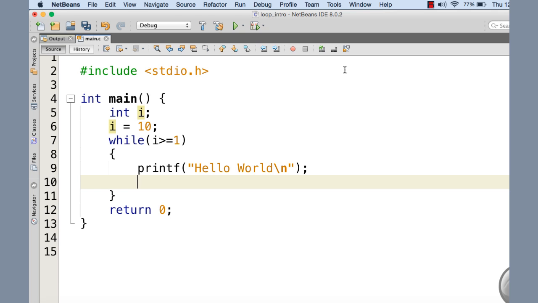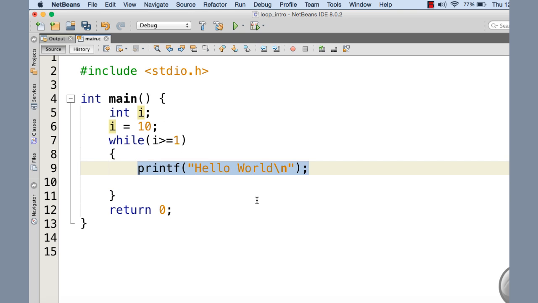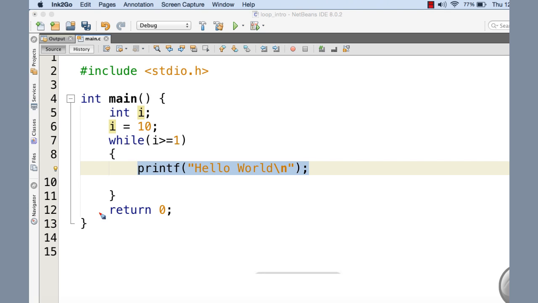In that case, the condition will remain true forever. You can see that for the first time, the value of I is 10, 10 greater than or equal to 1, that's true. The loop is going to iterate. Hello world will be printed. Now for the next time, when it gets back to that condition, the condition is again true because the value of I is 10 again, 10 greater than or equal to 1. So I is not modified and each time the termination condition is going to be true. So the loop is going to iterate forever. So we need to modify the counter variable effectively so that ultimately the loop is over. Otherwise, we get stuck in an infinite loop.